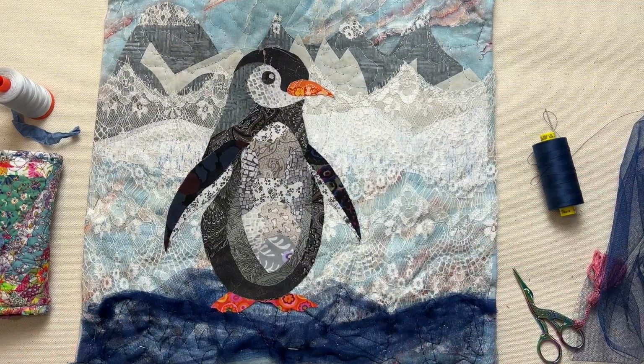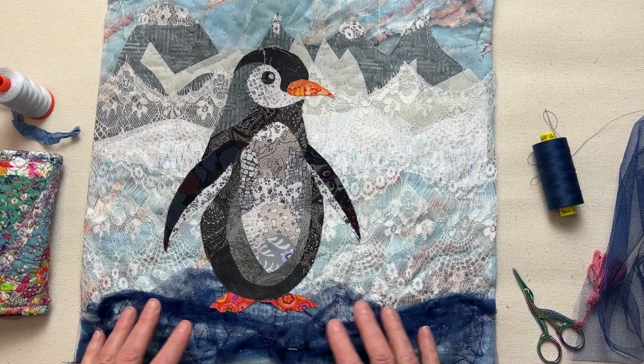It was fun. And I'm going to finish this off at home, as I said, with a cup of tea. It's still really cold here, so I'm going to warm my bones by my fire and do some hand stitching.